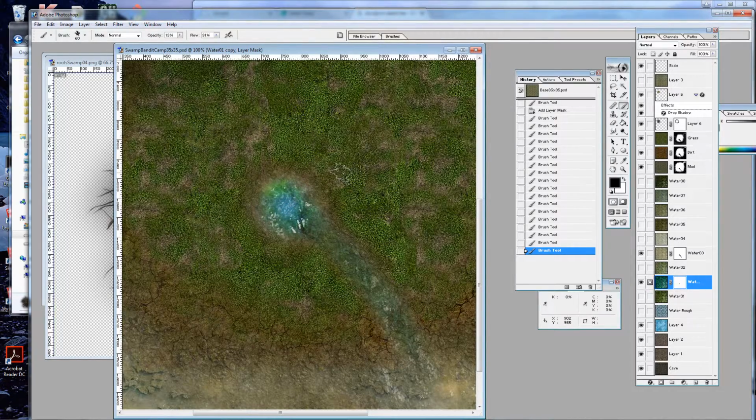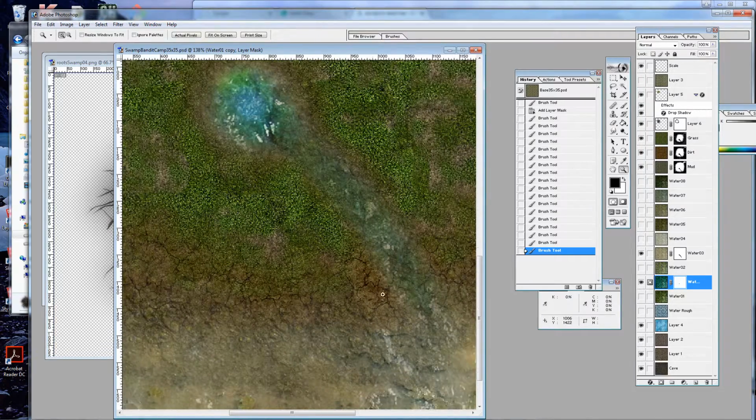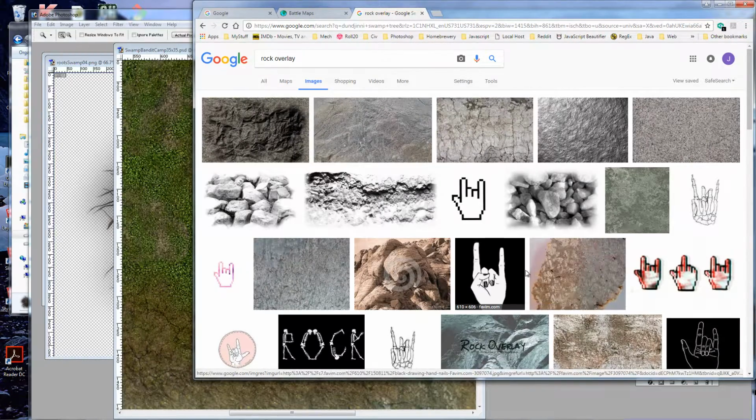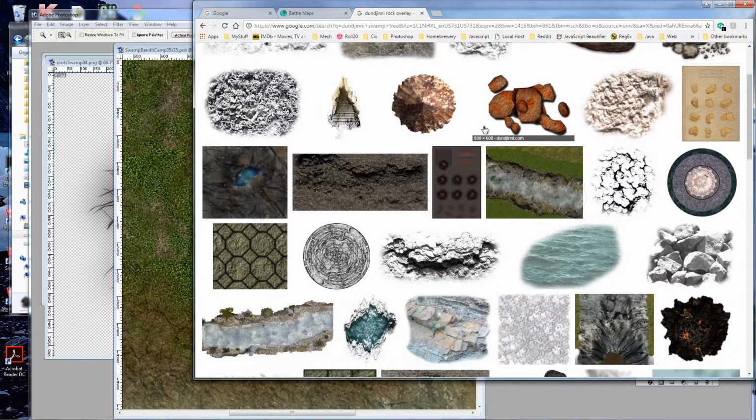So again, looking at it, that's not bad from an overall point of view. But the question is, you really can't see the level difference. So another neat trick is, again, going here, and you can type in "rock overlay", and it gives you a few examples, not a whole lot, but basically we're looking for something like this. And again, you'll see that's Dungini, coming from their forums. So usually I'll just type in Dungini, and then you'll get a whole bunch more.